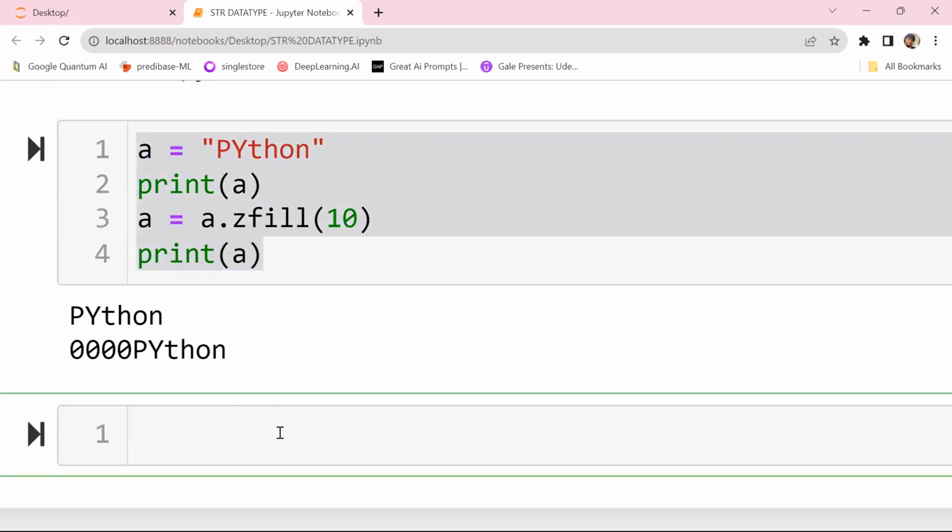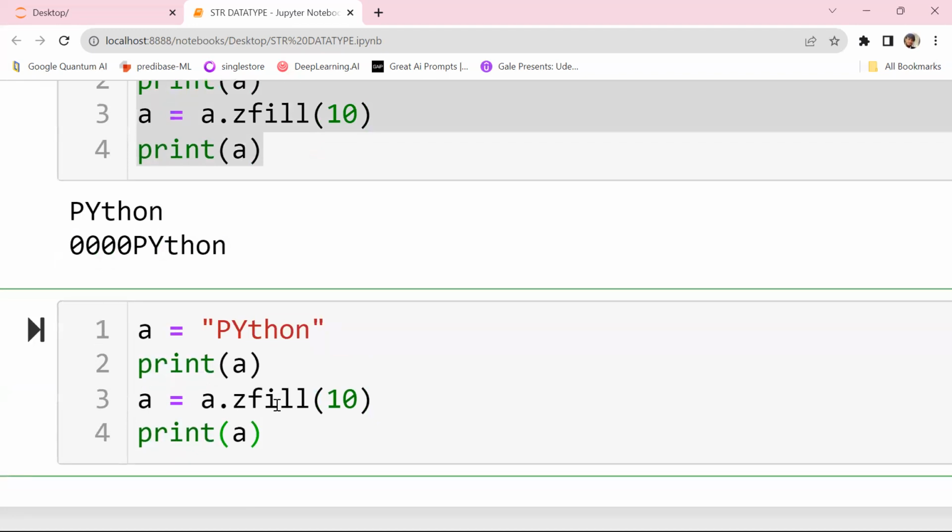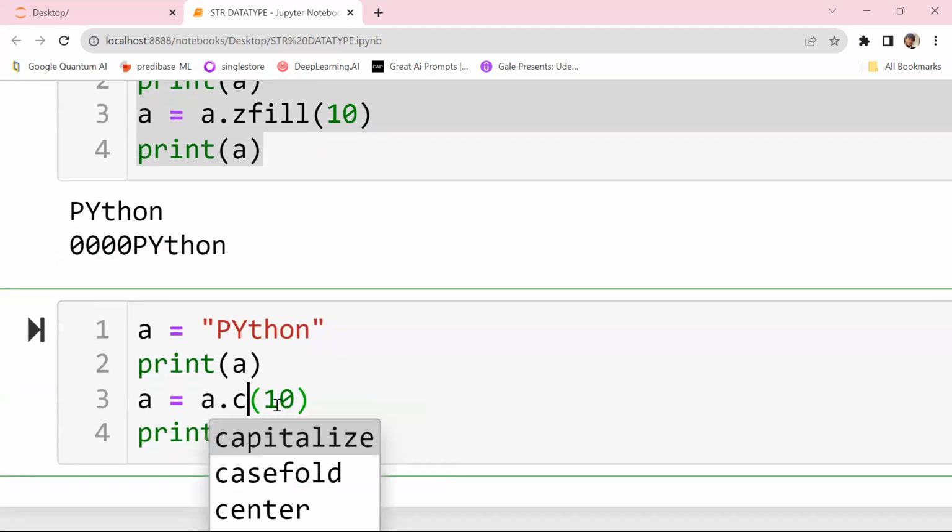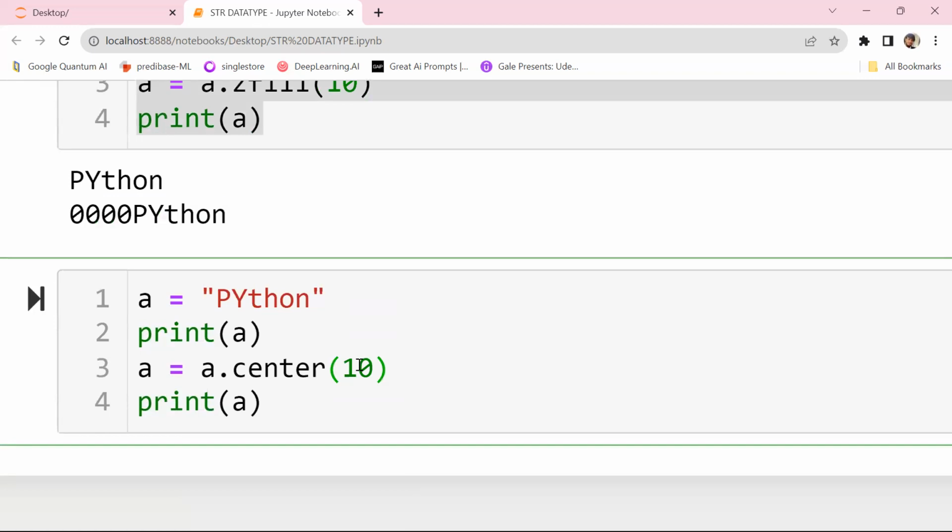Okay. Next one is center. Center is a function that centers the entire string, adding characters on the left side and right side. Here we have 10 characters, and already 7 characters are matched, so 2 are added on the left side and 1 on the right side.